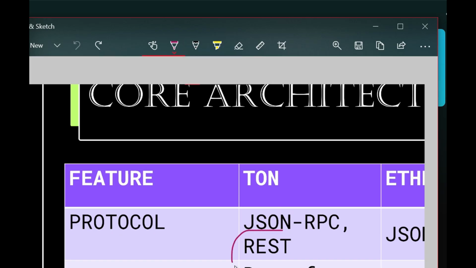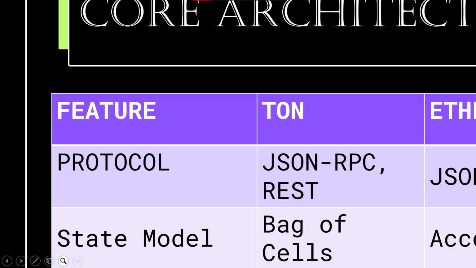And then there's REST, which stands for Representational State Transfer, a high-level, more intuitive API design style. It's often used for web services, and TON supports REST API via tonapi.io in addition to RPC. What this does is give developers both machine-level access, that's the RPC, and a user-friendly abstraction, that is the REST, improving accessibility. So TON has both JSON RPC and REST.